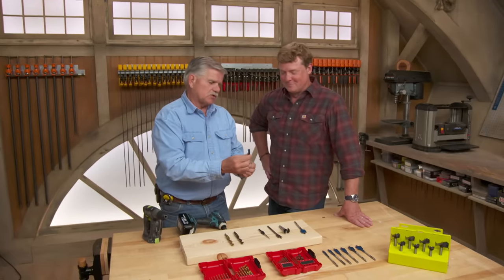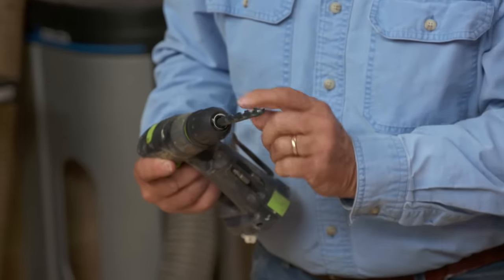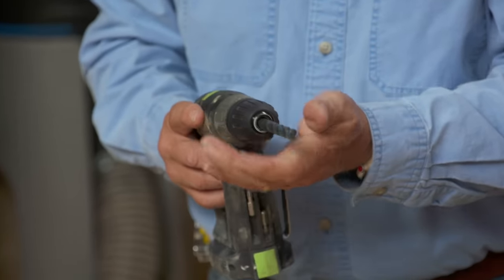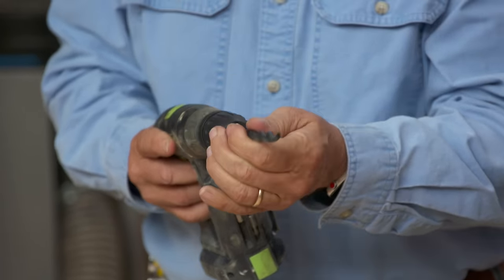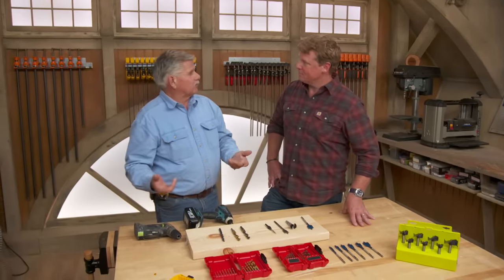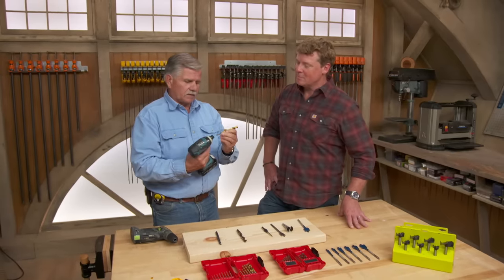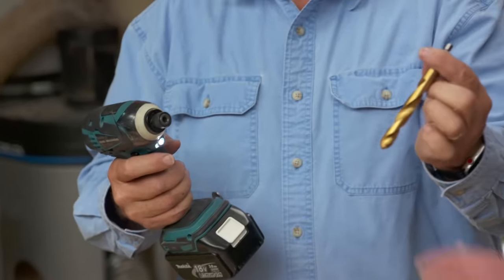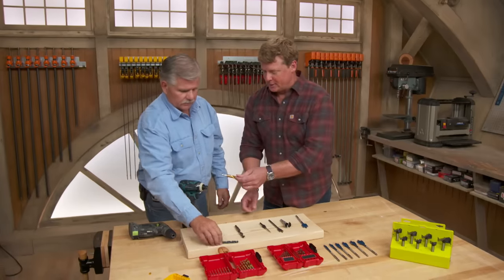On this twist shank you'll notice there are three flat points. When you put that in the chuck, you want to try to line those flat points up with the teeth on the chuck — that way you don't have to crank it down too tight. If it's not seated right and you turn the drill on, it will come right out. So make sure it's seated and won't come out. It's nice to have that keyless chuck — a big improvement over the old days when you had to find the key and crank it down. These are also nice for an impact driver: you can push it in, drill your hole, and take it off. That tip is handy because you couldn't use a standard end like this in an impact driver without a proper chuck.